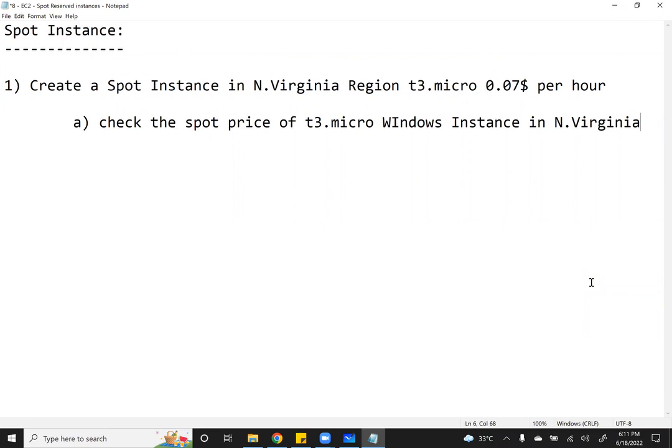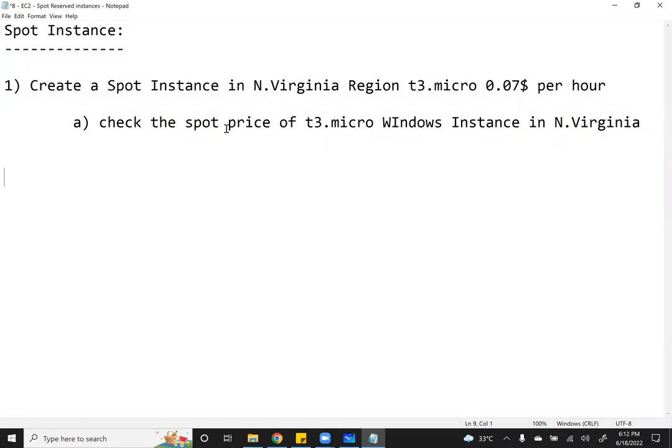Depending on the region, the price will vary, but the difference will be very small, but there is a change. So before creating the spot instance, we will first observe the spot price and how much less it is than on-demand pricing. We have to know how much discount we are getting by using the spot instance, especially in Northern Virginia.